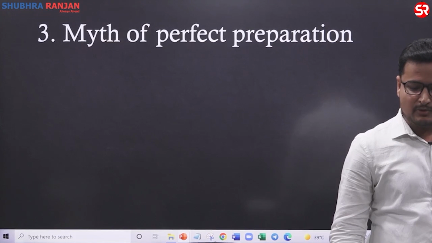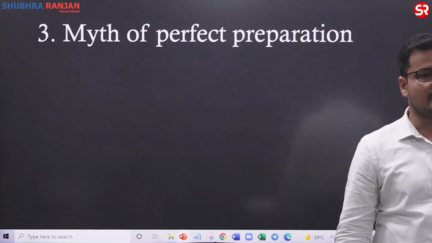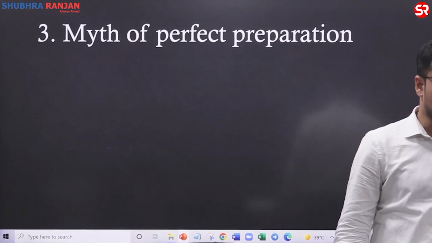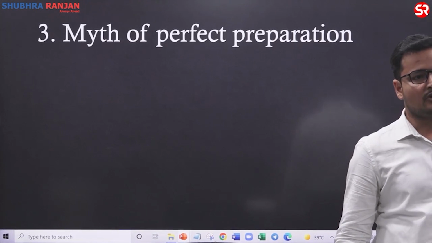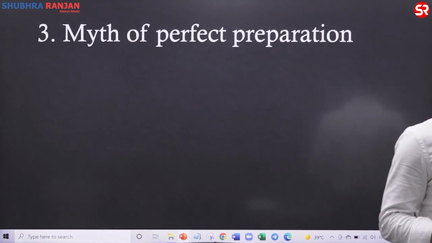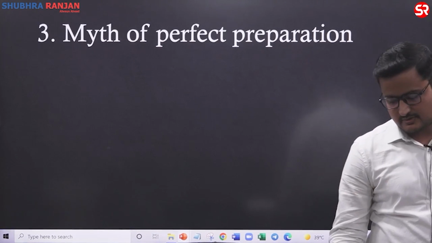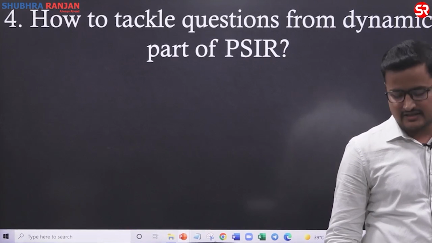Then why people don't write test? Because they believe कि एक दिन ऐसा आएगा कि जब सब कुछ ठीक हो जाएगा, सब कुछ preparation अच्छे से होगा and I'll write the test. वो दिन कभी आता नहीं है. Not exam के दिन भी ऐसा नहीं होगा. Only after selection people realize कि हमारी तैयारी अच्छी थी, and they come and they talk about things. But ऐसा होगा नहीं. So you can start writing अभी से.